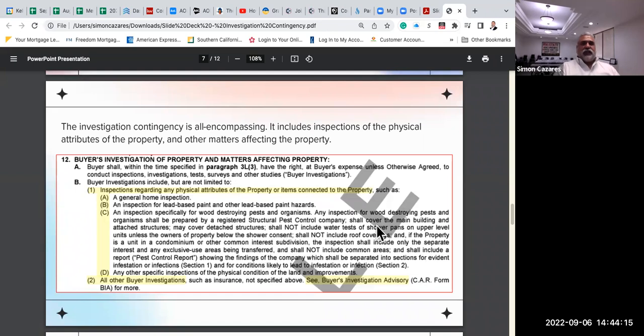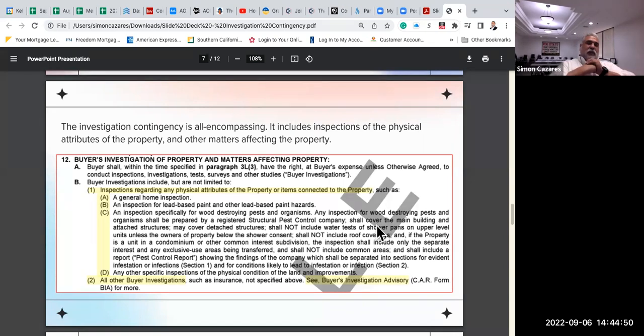So the investigation means that you can do a home inspection, you can do a plumbing inspection, you can do a roof inspection, you can do an electrical inspection, you can do sewer inspections, you can do a landscape contract, adding square footage as part of that contingency, right? All these investigations that lead to you releasing that as part of the contingency is the responsibility of both parties, meaning the buyer releasing that contingency and the seller reinforcing that the buyer is moving forward with it.